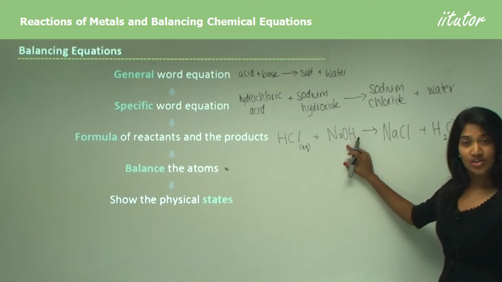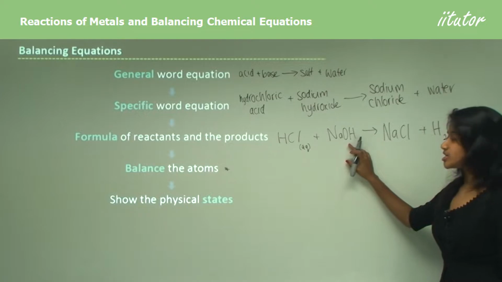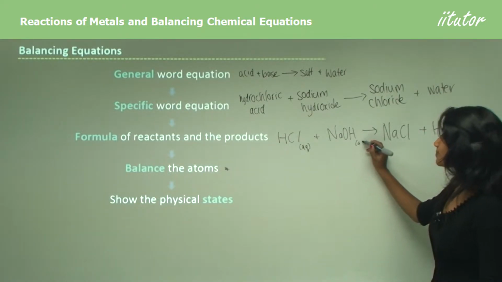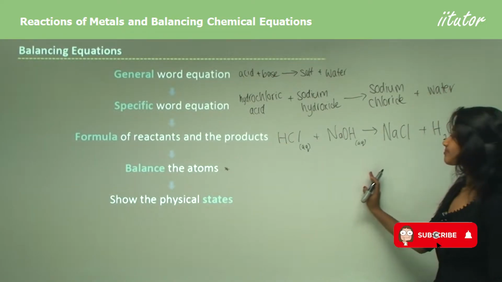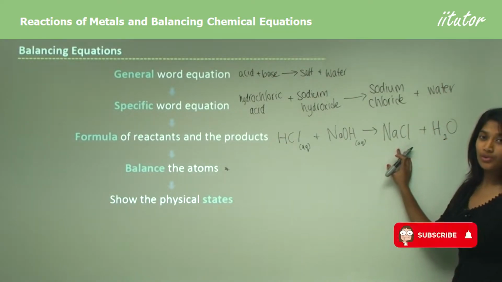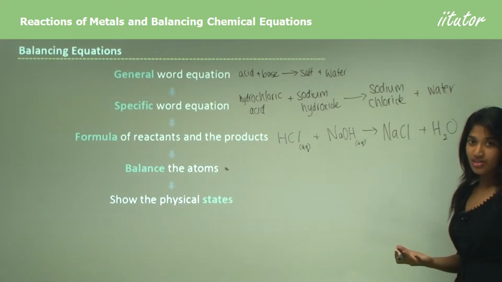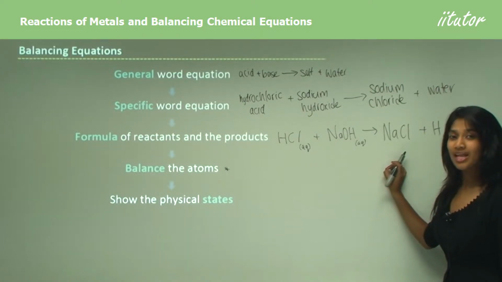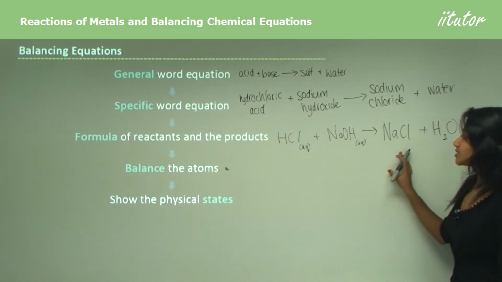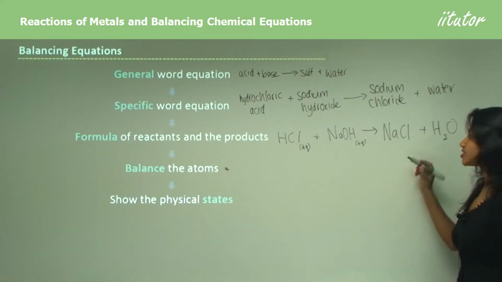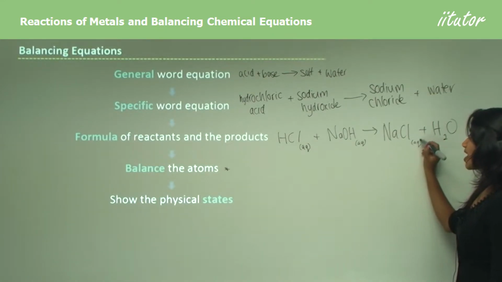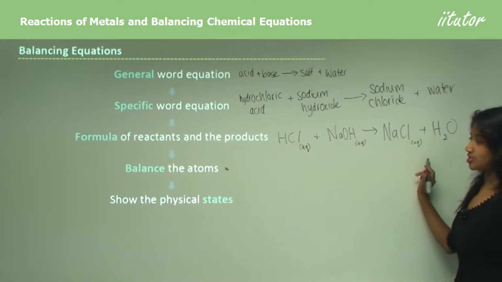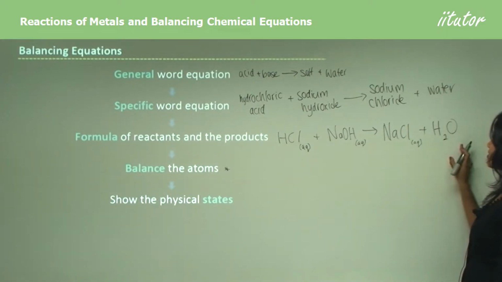And then we have sodium hydroxide, again a base. So bases are usually again in aqueous form, so you would say (aq). Then we have sodium chloride. You would know this by the end of the year, that sodium chloride is going to be aqueous because you'll be learning the solubility rules. But before that, just remember that sodium chloride, which is a salt, and most salts are in aqueous solution, so (aq). And then we have water.